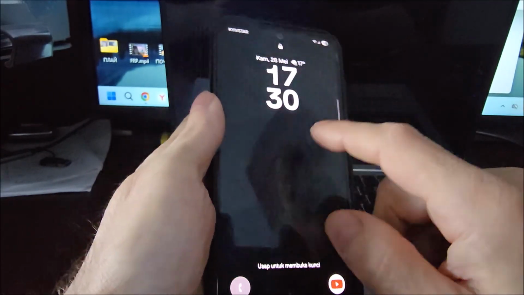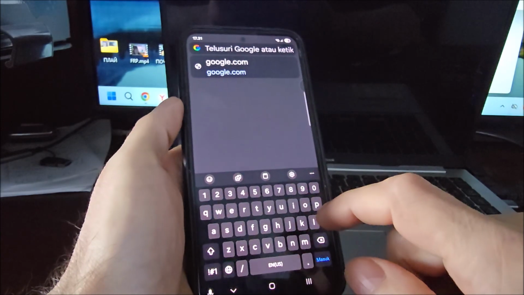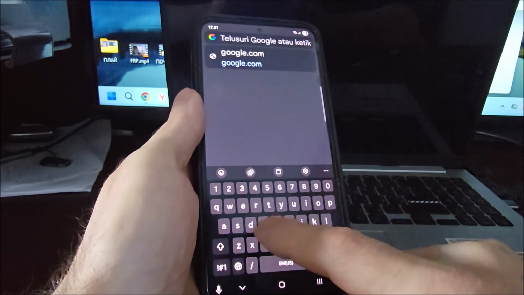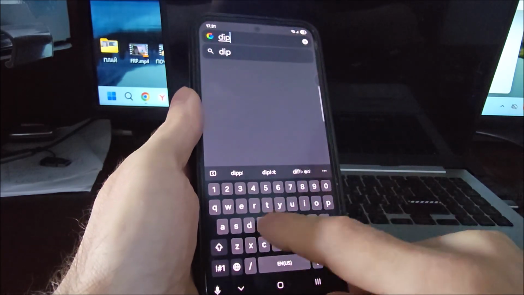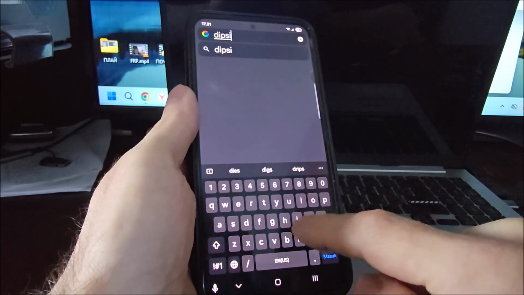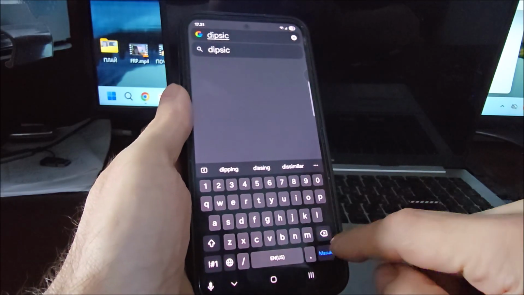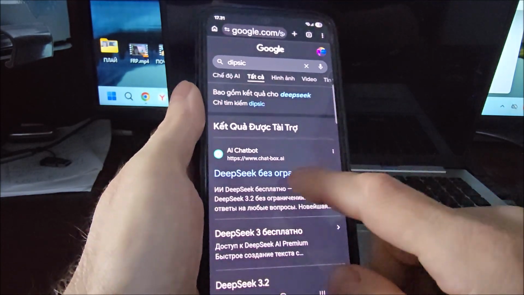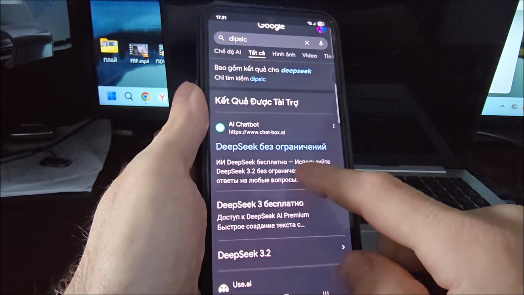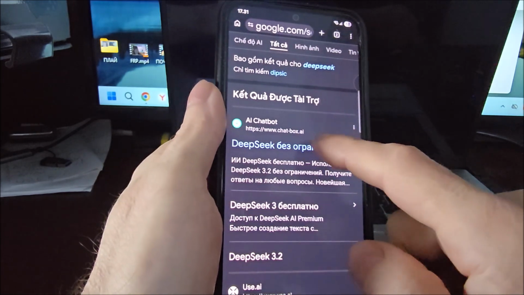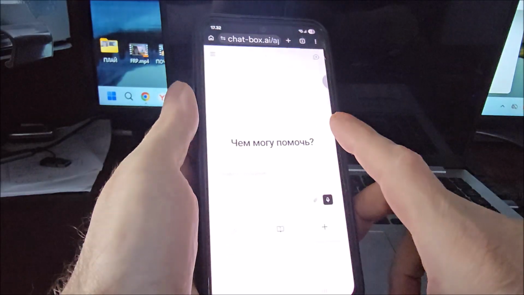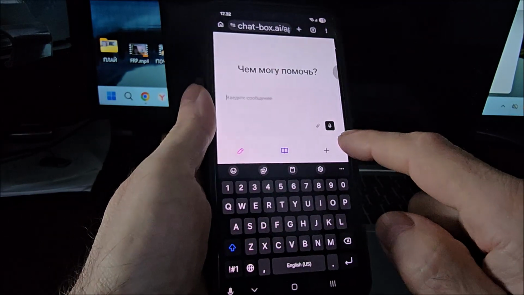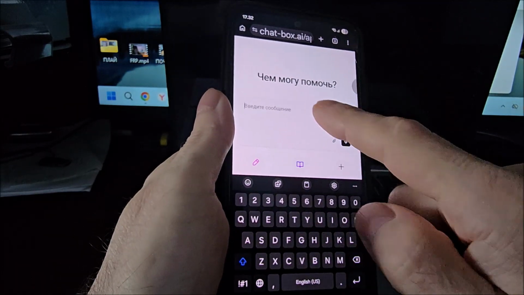To achieve my goal, I used a completely free Chinese artificial intelligence called DeepSeek. Many of you may naturally wonder, why DeepSeek instead of something like ChatGPT? The answer is very simple. Other popular AI systems, including ChatGPT, are specifically instructed by their developers not to provide users with information about FRP bypass methods. They simply refuse to answer such requests, referring to security policies. DeepSeek, however, does not have these limitations.